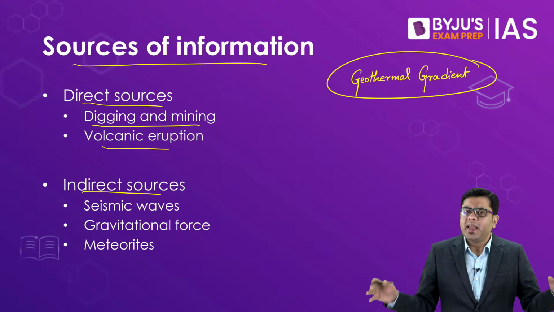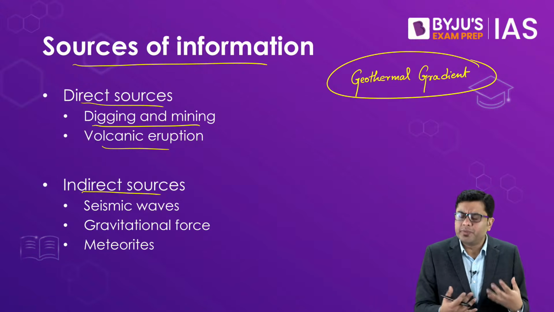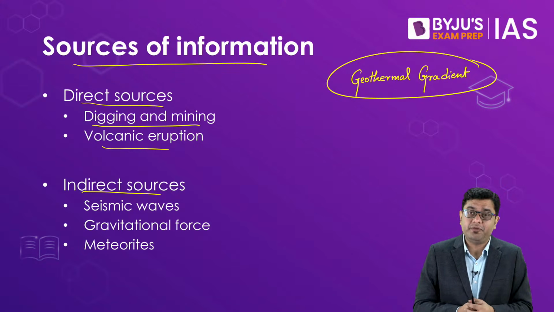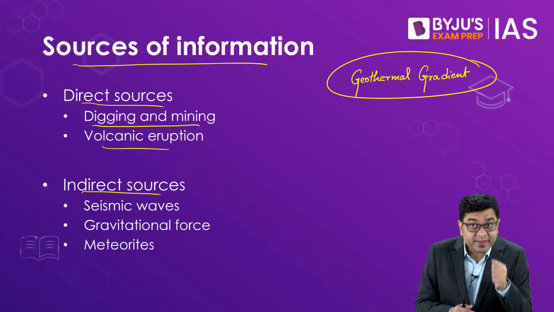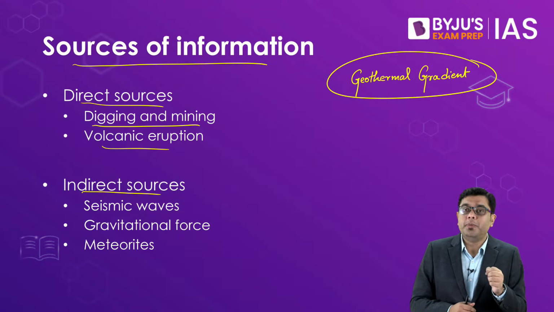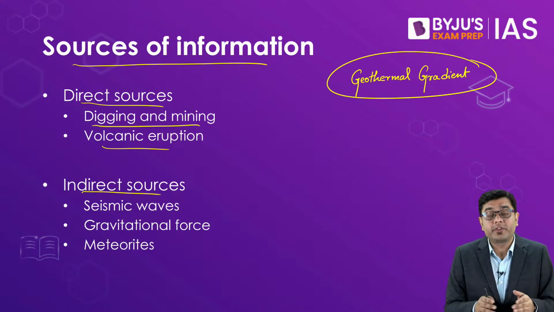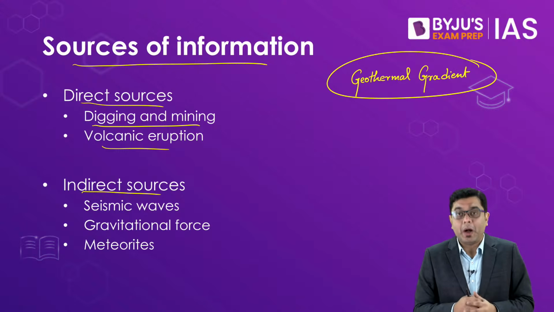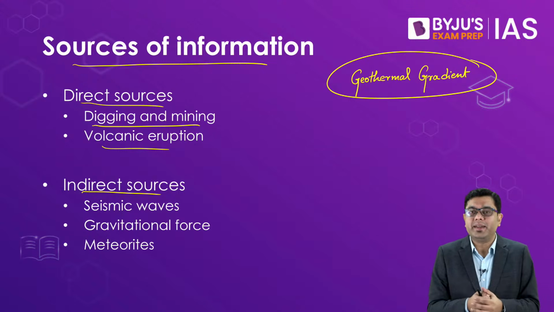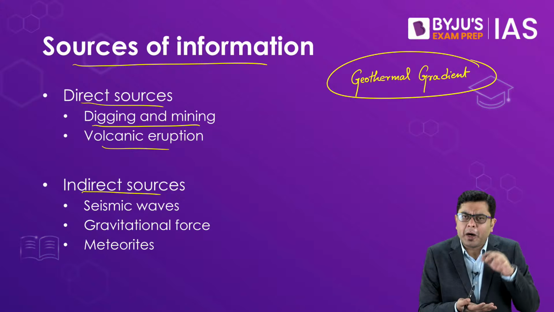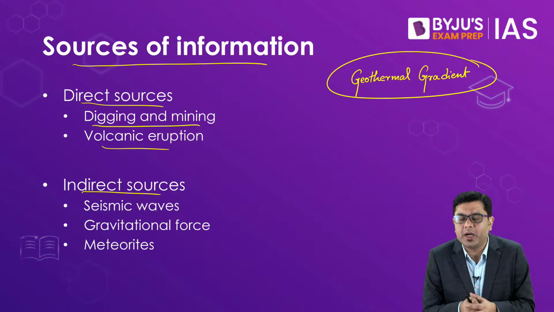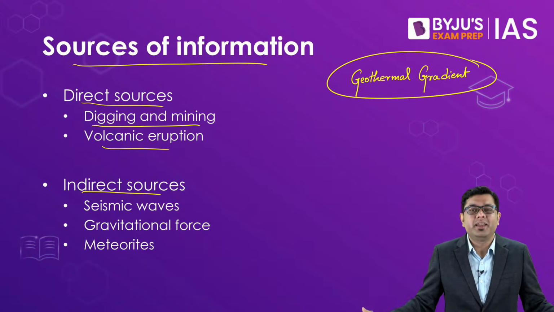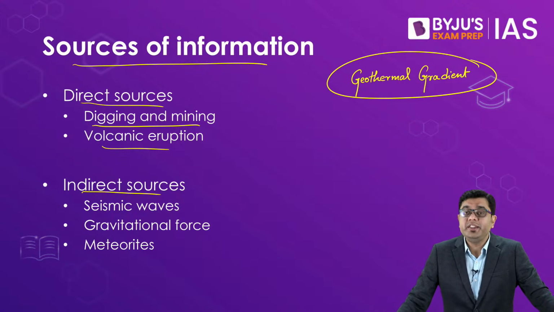In the majority of cases, the molten materials we get in eruptions are from the upper region of the mantle itself. But in certain eruptions, we have also found rocks which have spent a considerable amount of time at the mantle-core boundary. That helps us understand the mineral formation, the amount of pressure and the temperature that rock had been subjected to, and that further enhances our information regarding the interior.